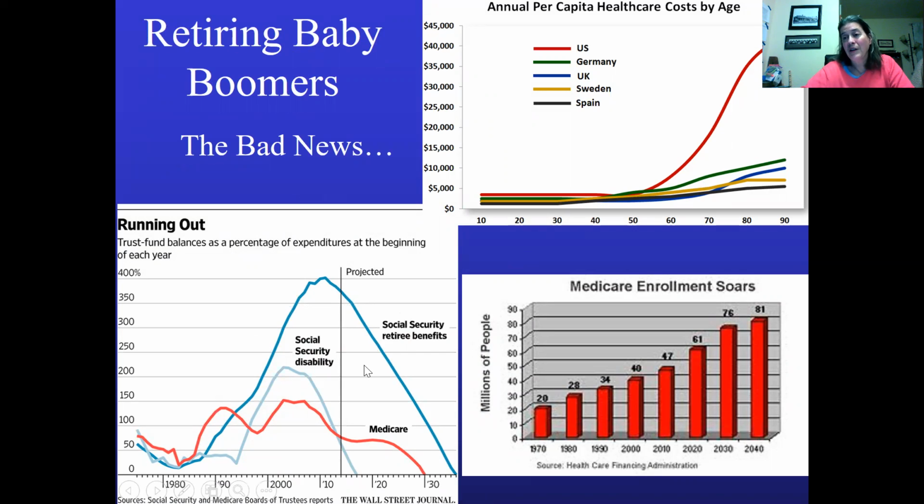Similarly, Social Security, you pay into it your whole working life. After you retire, you get to withdraw from the Social Security system. And if we have too many people in that retired age group, it can put a strain on that system as well as Medicare. So we're looking at, again, projecting into the future, how many people we're going to have enrolled in Medicare. Our healthcare situation is something that really needs work in our country so that we don't strain as we have all of these boomers going through senior citizenhood.